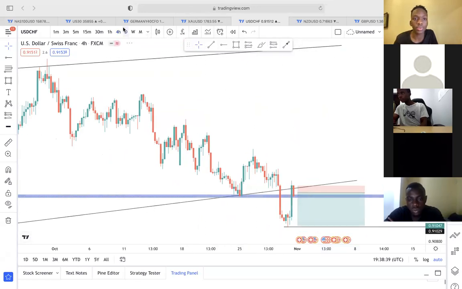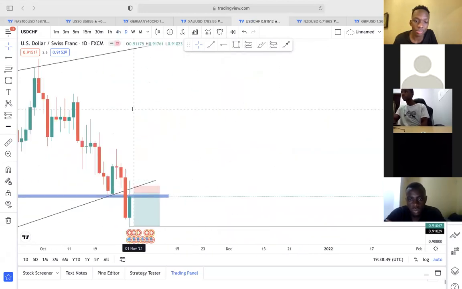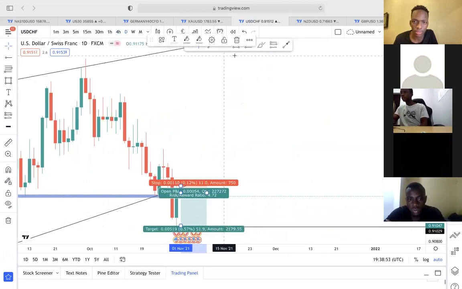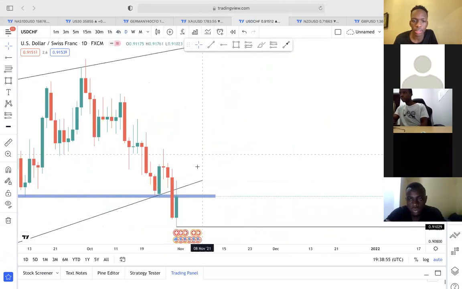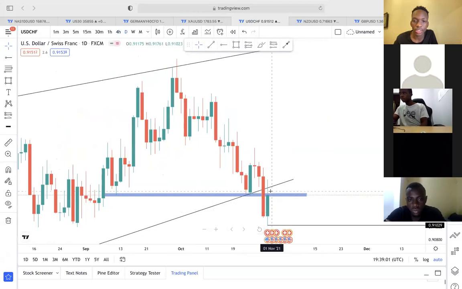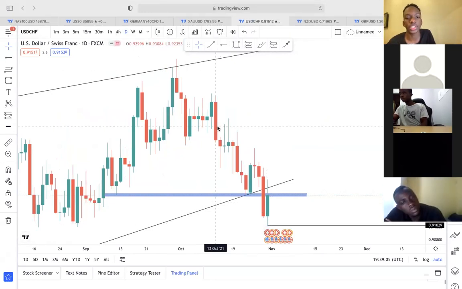So guys, simple. Trade what you see, not what you think. You can see simple breakouts, retest. Even our daily candle, you can see that there's a major wick, right? So that was the retest of the trend line, and you can see we're closing below the zone over here. So yeah, sells are valid here too. Do you guys understand the analysis on USD CHF?